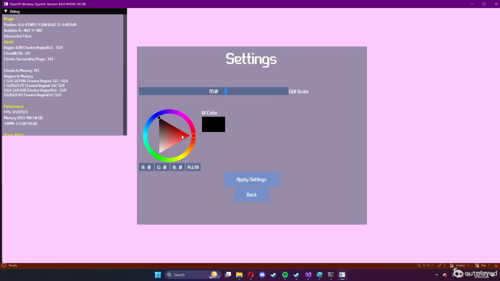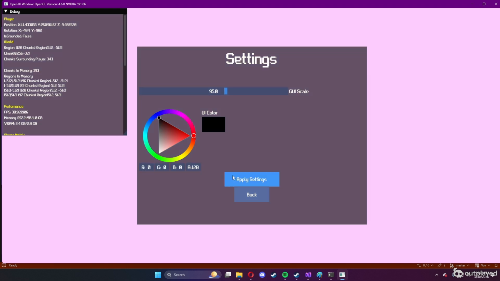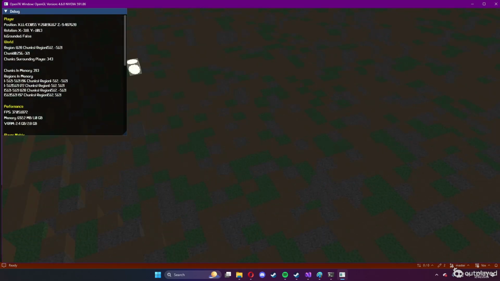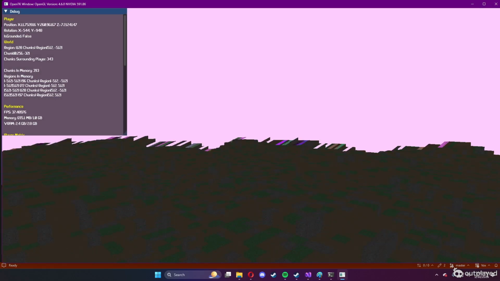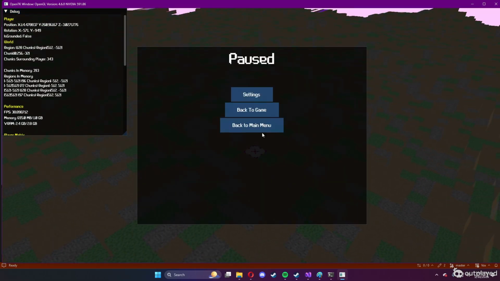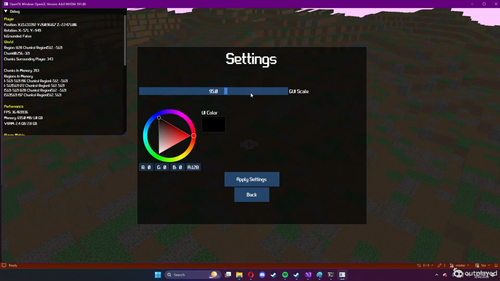So you can also see that I have a UI color setting. If I want to, I can set the UI color and it will set the background color of all the UIs. The alpha is not completely at 1, it's at 0.6. So it's going to be slightly see-through, which I think is pretty good.